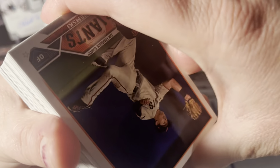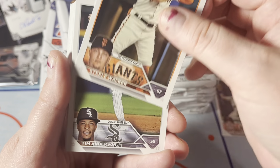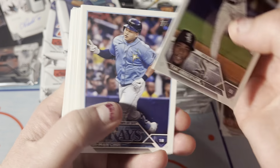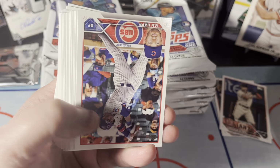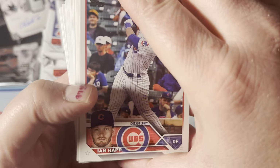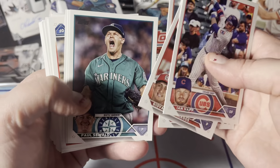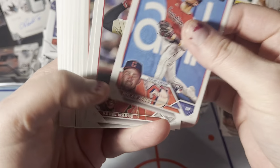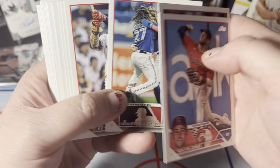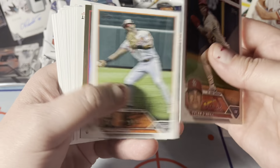Here we go. Oh, upside down. Let's see. We got 2 Giants players to start off with. Upside down. I'm just going to go through this. I'm not going to say the names unless we get something really great. I am, of course, putting aside Giants cards, Rockies cards, and Red Sox cards, and then, of course, anything worthwhile, like an insert or obviously an autograph.